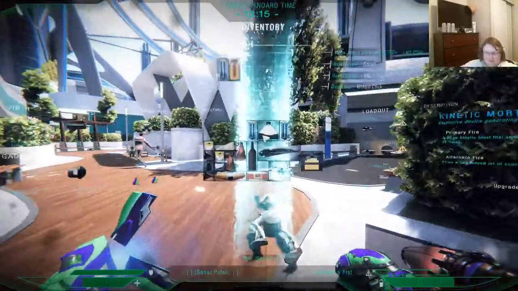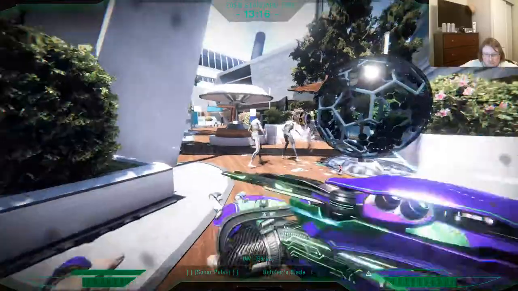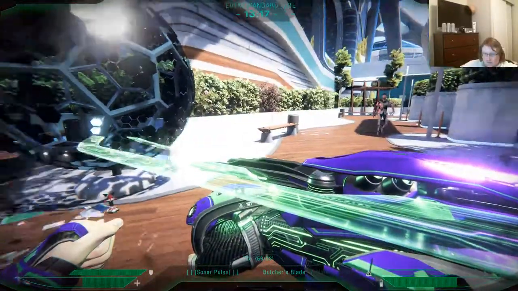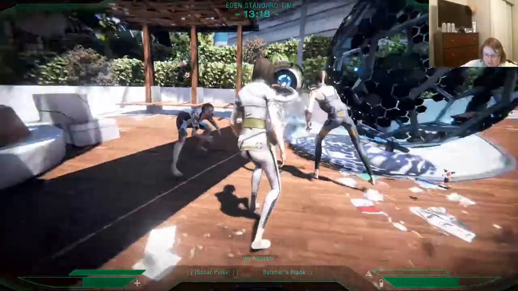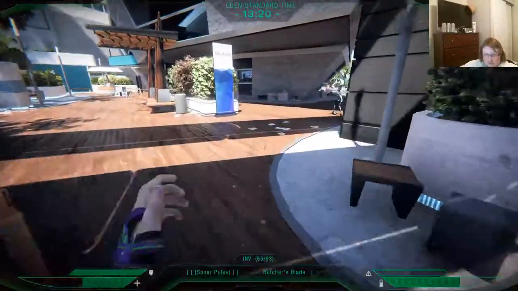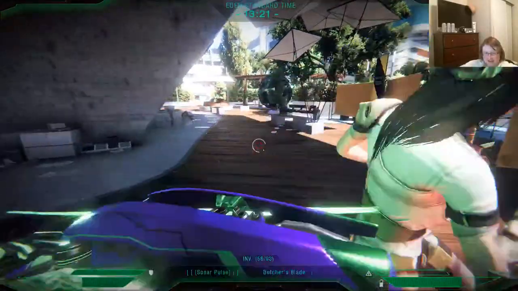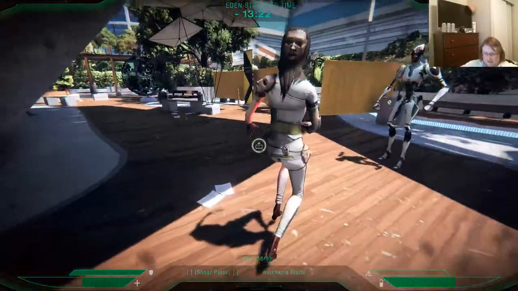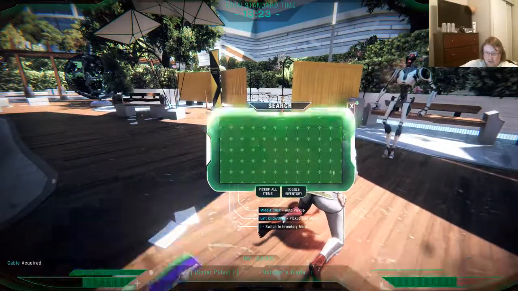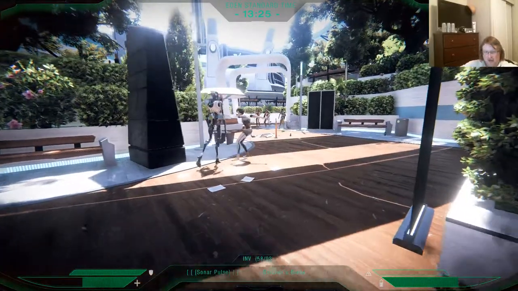Okay. Oh my God. Oh, you're still working on her, robot? Ah, she is kind of fast. Okay, robot, we need to go over this way. Yeah, there's a lot of them over here. Thank you.